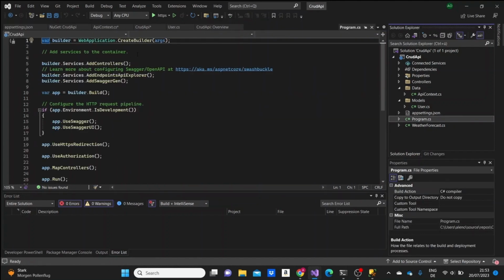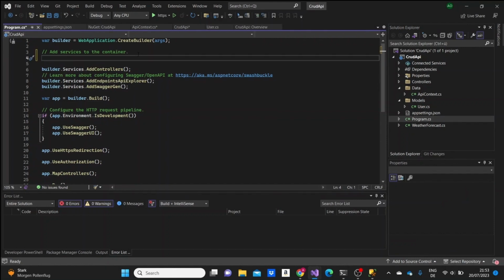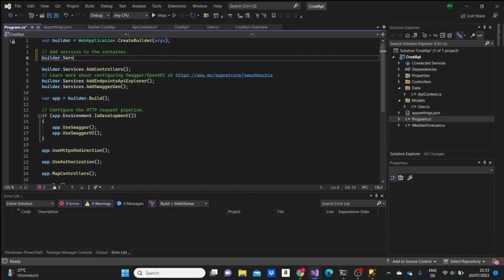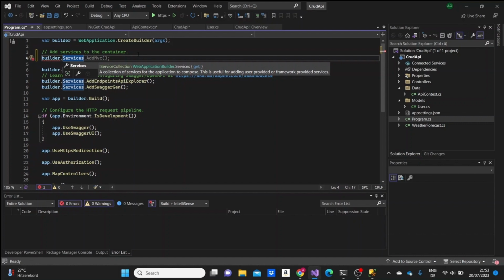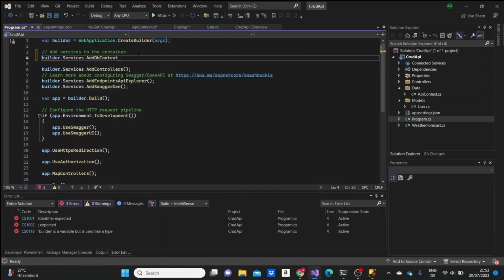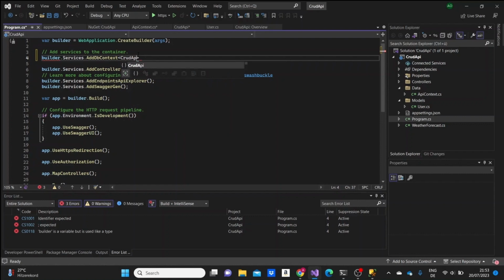Here in Program.cs, we're going to need to add the context as a service. So builder.Services.AddDbContext. Inside of it is going to be the name of our context.